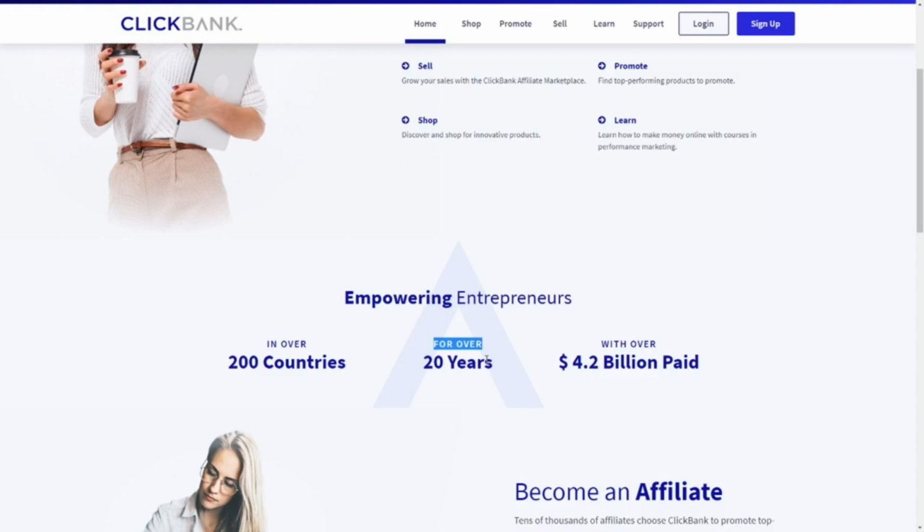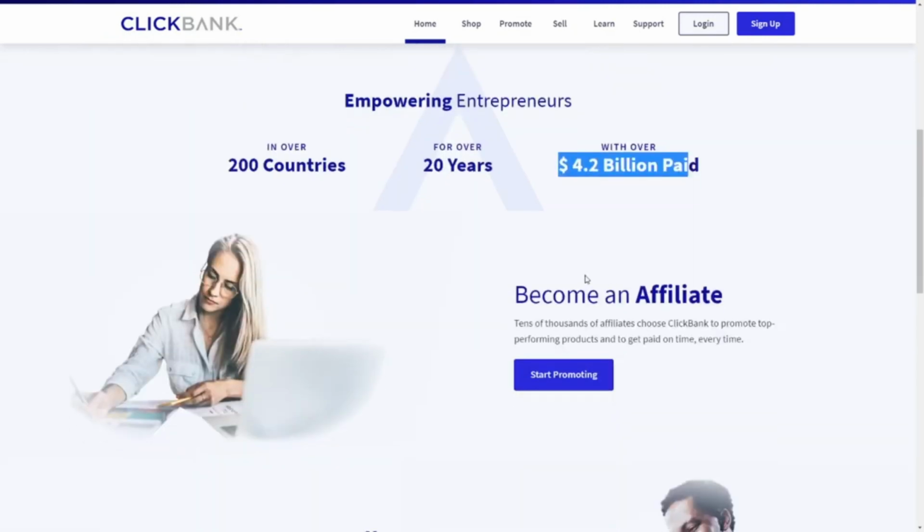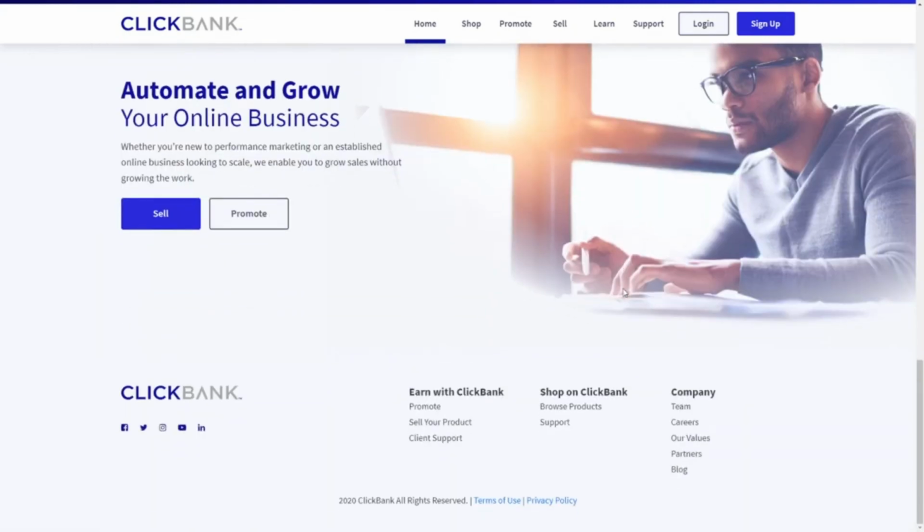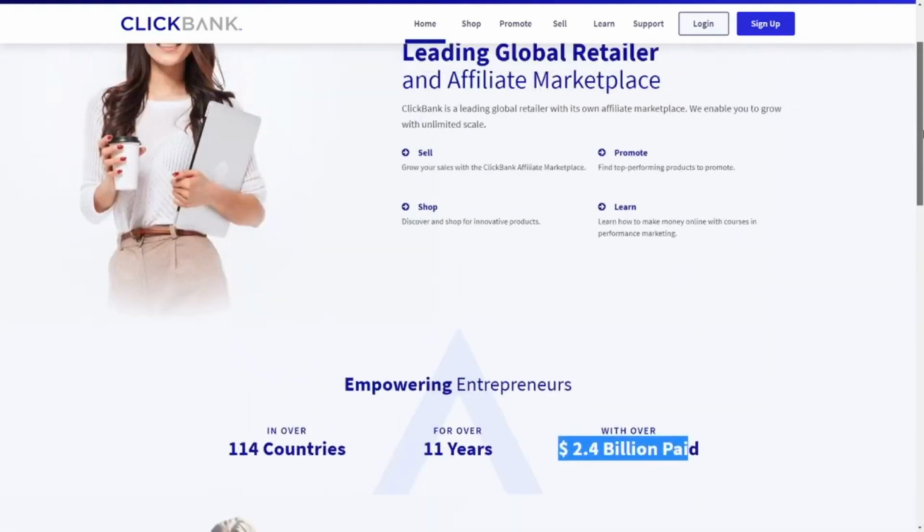This kind of reputation keeps Clickbank ahead of other affiliate networks. And you can see over here, they have paid more than 4.2 billion in commissions, guys. That is crazy. I personally have never seen this figure in other affiliate networks, and that's one of the reasons why Clickbank is so famous. So that's the first reason, guys.